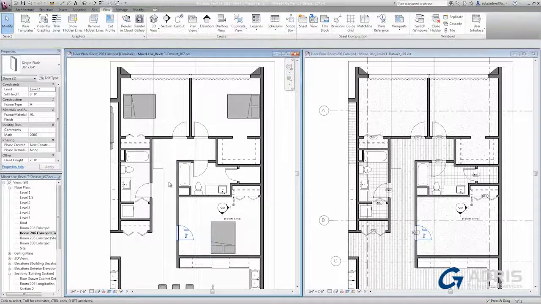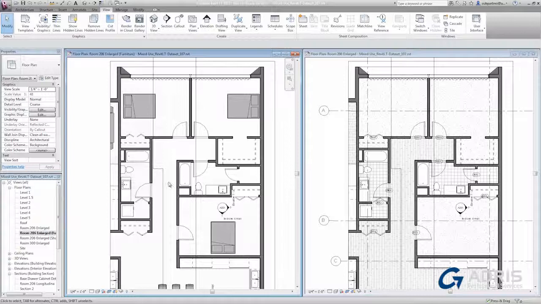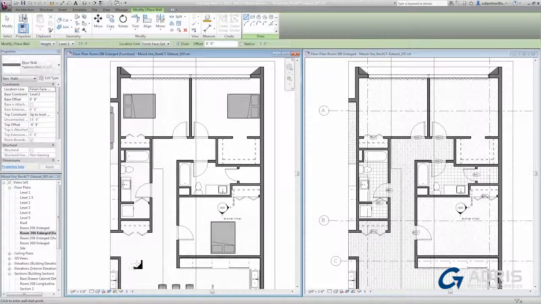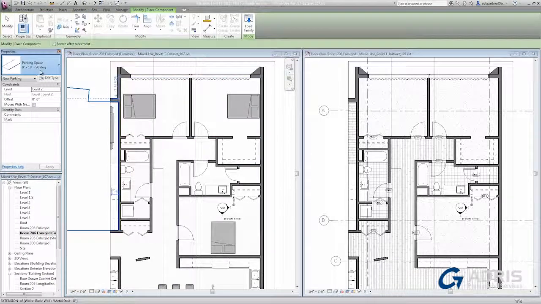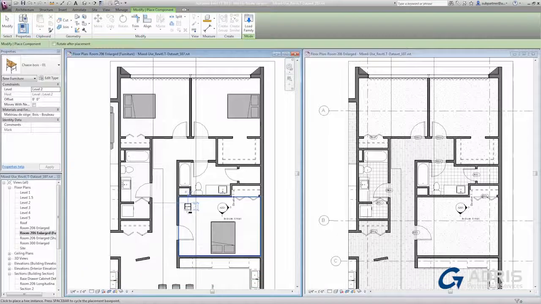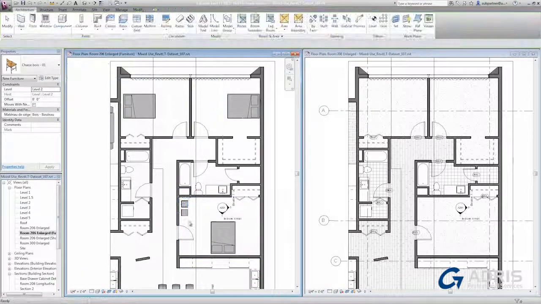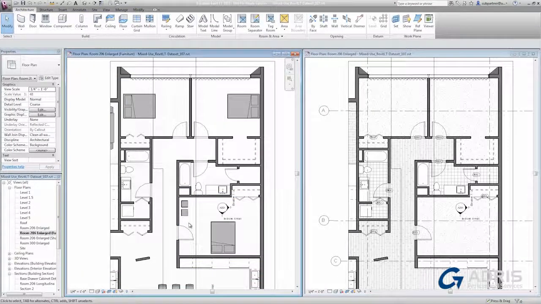Now, the important thing to understand is any new elements you create automatically know where to go. So if I were to add a new wall, that wall will automatically appear on both sides of the screen. But if I add a new piece of furniture, you will see that on the furniture plan side, the furniture displays and shades the same as all the other furniture, and on the floor plan side, it does not display at all. So once you've established your visibility settings, those settings continue to apply because all of the new elements that you add know to which category they belong.